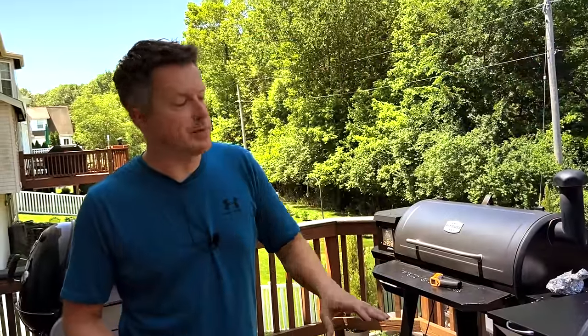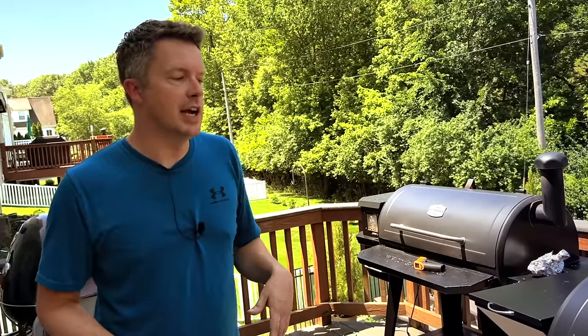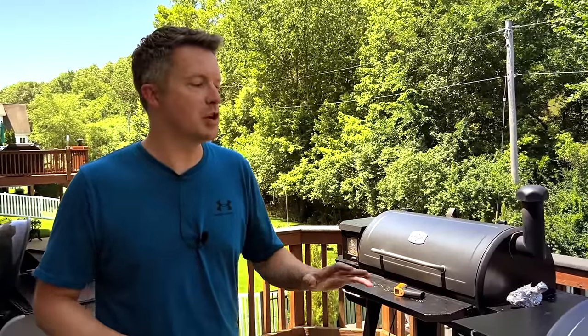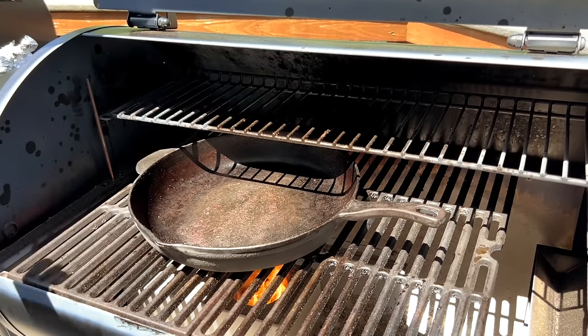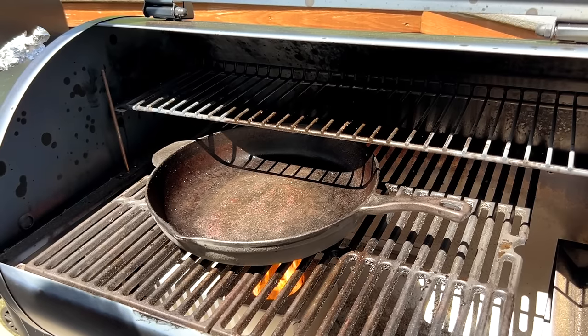Now a little word of caution. You'll notice I'm using a contained cast iron pan over the fire pot of my pellet grill. You might be thinking, well why can't I just put the steaks right over the fire? You could try it, but you're likely going to end up with a big grease fire inside your pellet grill — especially if you're doing multiple steaks or some really fatty hamburgers. They're going to drip a lot of grease down into the bottom of the barrel, that grease is going to collect and be touching the sides of the fire pot, and it's eventually going to ignite. You can Google or YouTube some pellet grill fires and pellet grill explosions — you'll see what I'm talking about. So what I'm using is the cast iron pan to keep all the grease contained. We took out the heat diffusers and the plates and everything that drains the grease to the grease bucket, so we want to make sure we keep that grease contained in the nice cast iron pan.